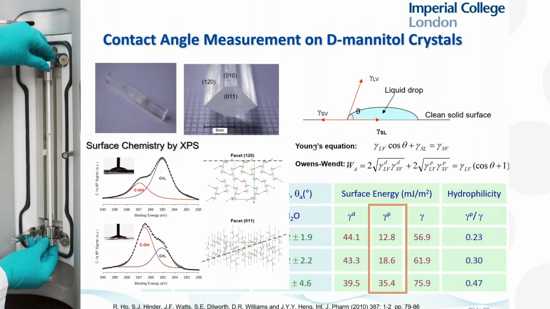Now, what we've also done is some XPS work. What you can see here are XPS traces of the actual material, and what you can see is on the O11 face, which is the end face, you can see how much more hydroxyl groups there are. Something like 3 or 4 times the concentration of hydroxyl groups, which is why it has the lowest contact angle for water. So the chemistry of the surface reflects the chemical structure and the chemical groups that are present on each crystal facet.